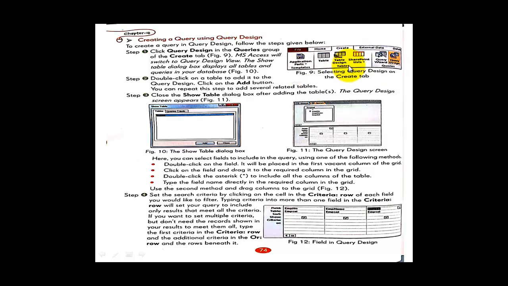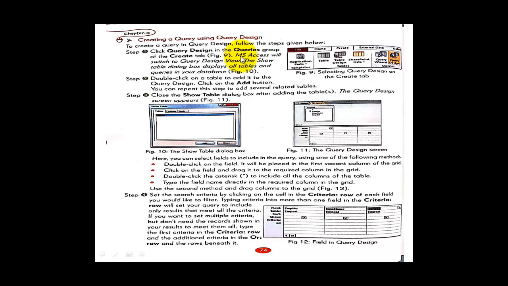Go to the Queries group, where two types of queries are given: Query Wizard and Query Design. We are creating a query with query design, so you should click here on Query Design.